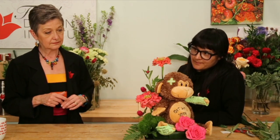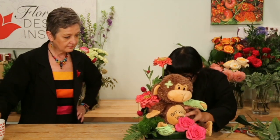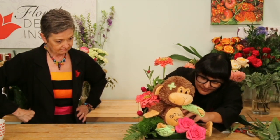So good. Carolyn, we're getting some concern about the aspidistra leaves covering the foam, that it still might not protect Crash's tushy since you're poking flowers through the aspidistra leaves. That's a very good question. The reason it's not ruining his tushy is because I'm poking around it. I can even look up right now, and it's nice and dry.